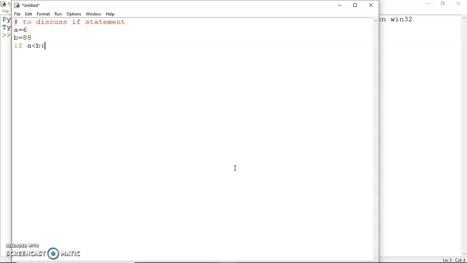Now see, the moment I put a colon here, your cursor comes here. This is by default the indentation that this environment has provided. Look again here. While I'm pressing enter here, the cursor is coming directly below B. But the moment I write this if statement and put a colon here, the cursor automatically comes here. So I can print something here, and then I can print something here.